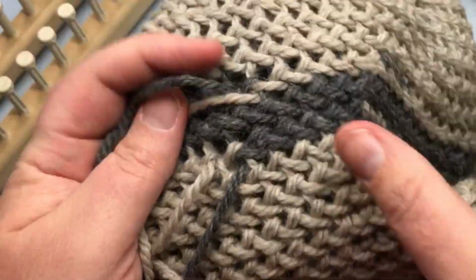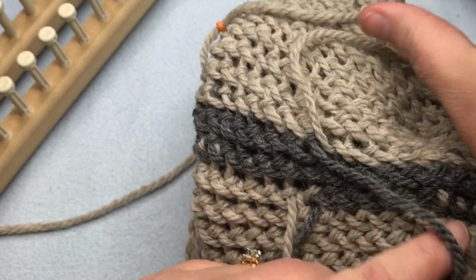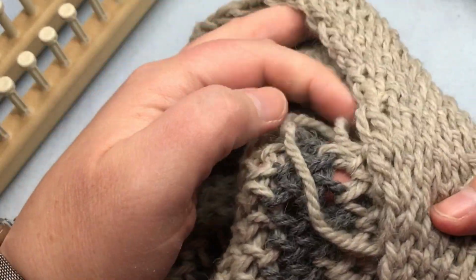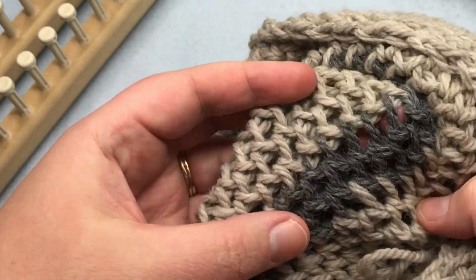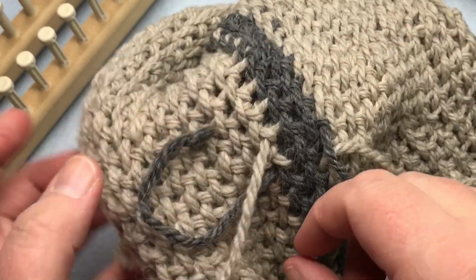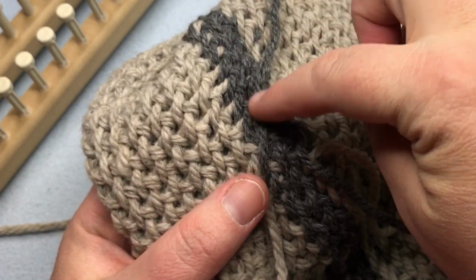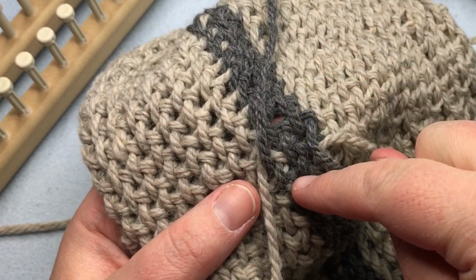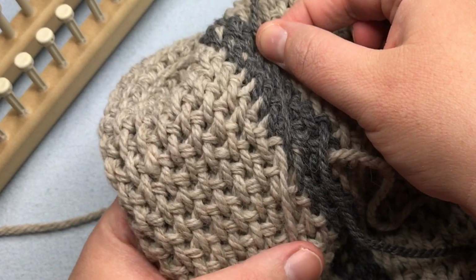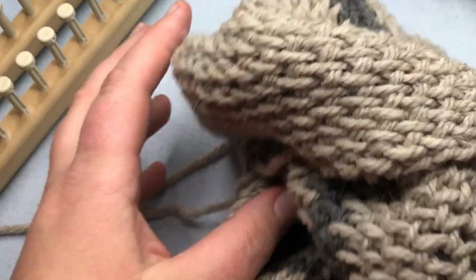Now when you get to this accent band here, I just pull my stitches like that until I find that I think they look good on the other side, and you hold it. And you'll see that it draws in that little jog there, and it works really well. So find what works best for you. And then this one, you just pull them in the opposite, and then you're just going to weave this tail in, grabbing a stitch here and then pulling it that direction and weaving in those tails like that. Just follow where the yarn would typically take you, but put the matching color on top of matching color. And that is it.